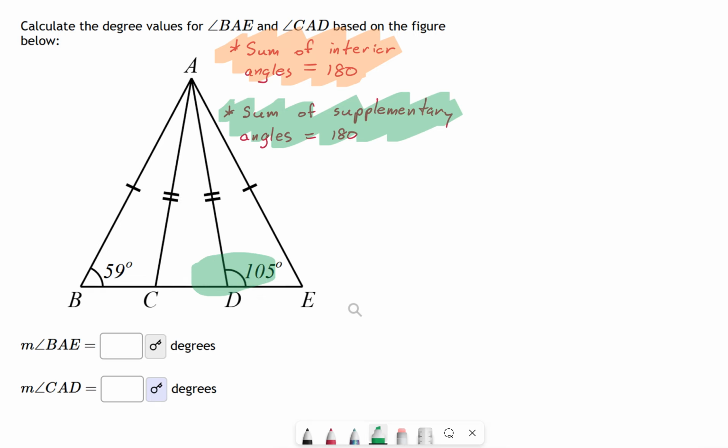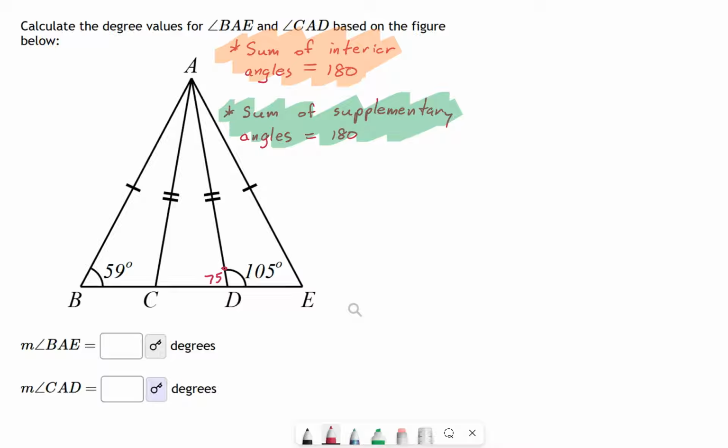See how I'm highlighting the angle and the one next to it? Those things have to add up to 180, which means this little guy right here is going to be 180 minus 105. Okay, that trick works every time. So 180 minus 105 is going to be 75 degrees. So there, we know that one. And you might think, okay, well, that's great. And now I'm stuck because I only have one angle in each triangle, so I can't add them up to 180 degrees. And I don't have any other supplementary angles.